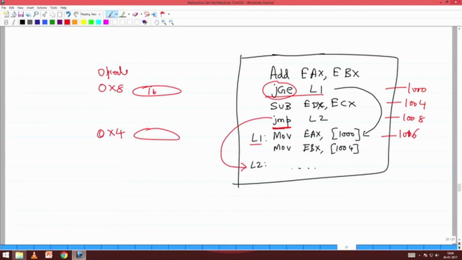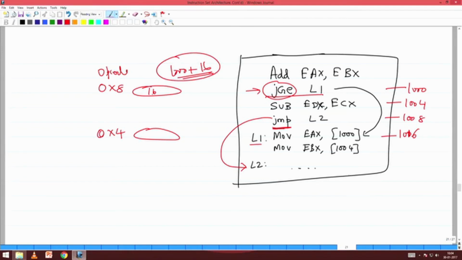So essentially it means that if this jump condition is successful, the jump will happen, and what you need to do is from the current program counter, or from the address of the current instruction, which is 1000, add 16. This will be the address of the next instruction that you are going to execute.